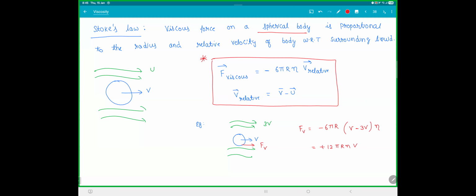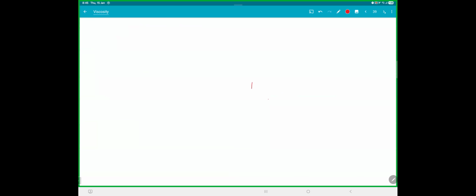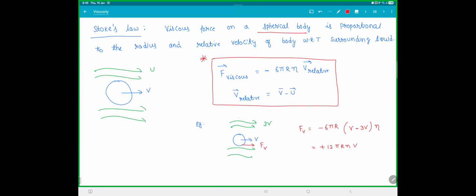Think of it like this. I'll give an analogy. Imagine you get down from a train station or are coming out from a mall. If you are walking faster than the crowd, what will the people do to you? They'll push you back, right? But imagine you're walking very slowly and the crowd is going fast. What will the crowd do to you? The crowd will push you forward. What if you're walking with the same speed as the crowd? Then there'll be no force. Is that making sense? So when you're walking in a crowd, the force will not always be backward. It depends on your velocity with respect to the surrounding crowd.